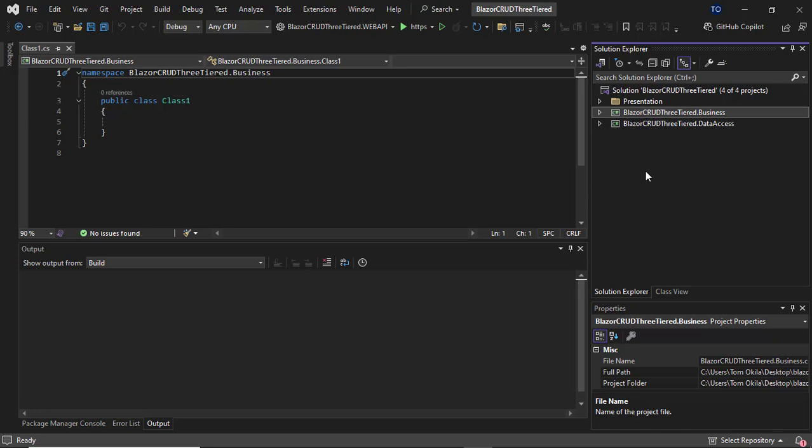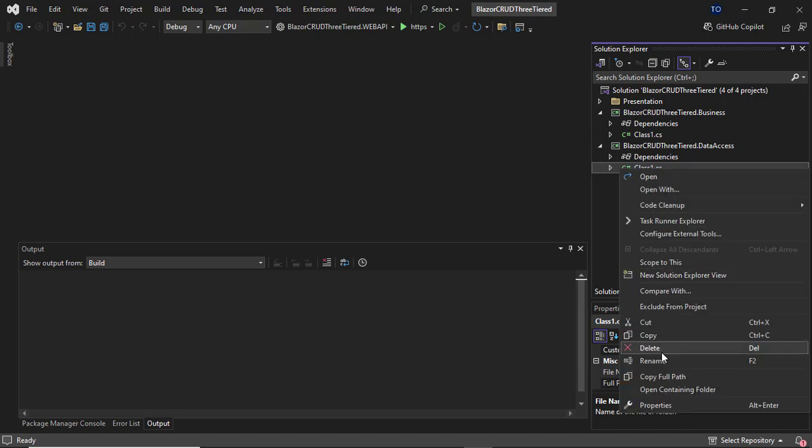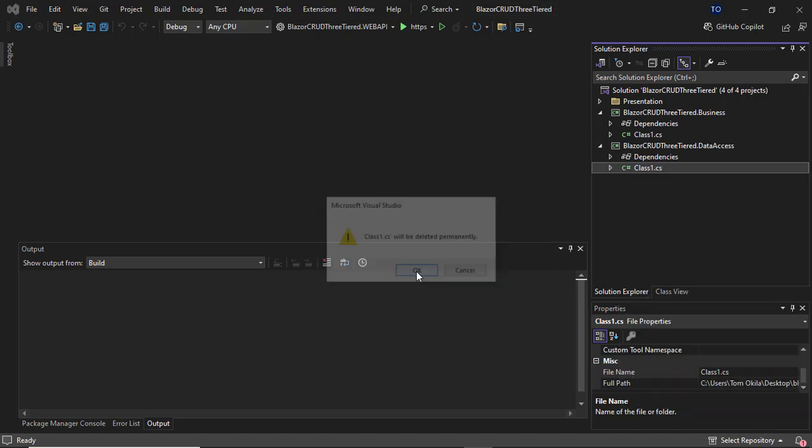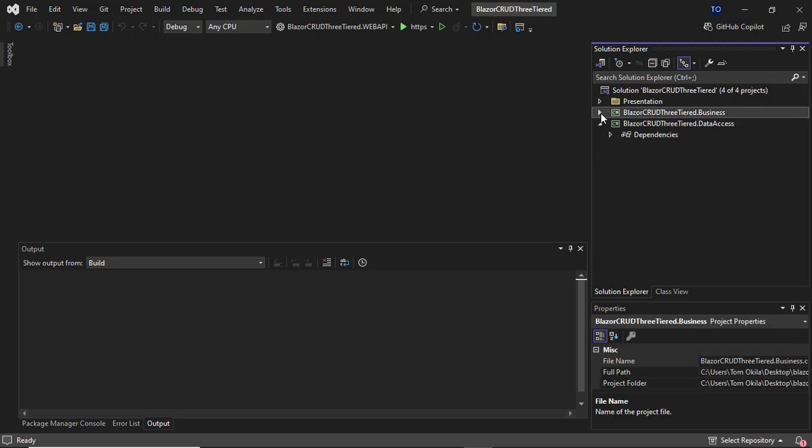So those are the three projects that you need to create that will mimic the architecture we are following, that is the three-tiered architecture. So from here I can just clean up things, what I don't need. So I don't need these. So we've deleted the two classes that were default in these two projects.